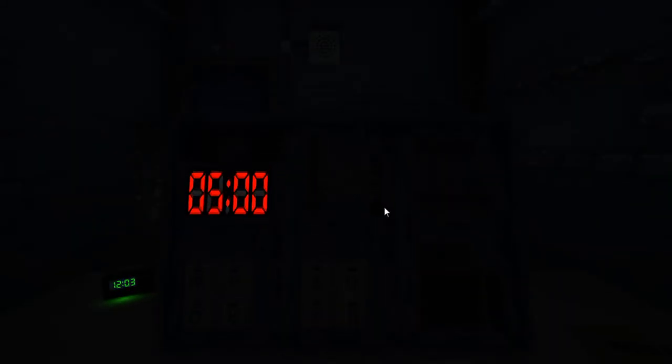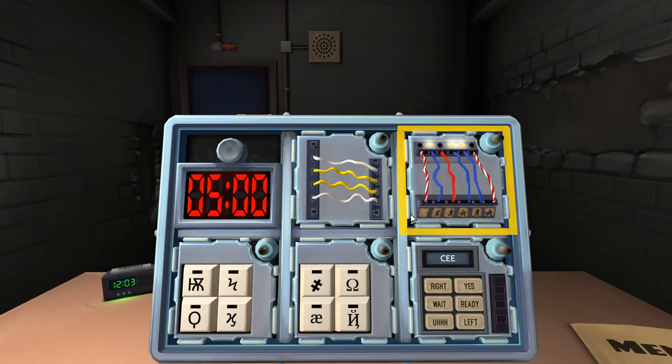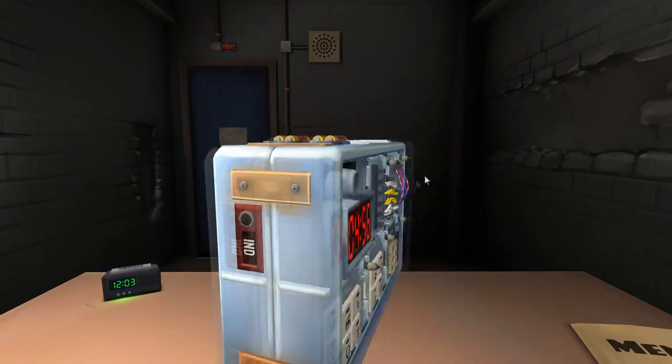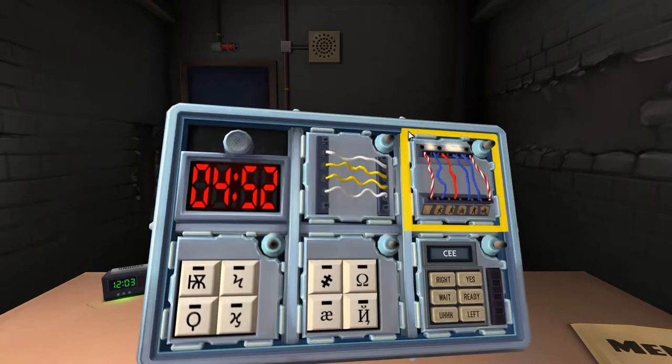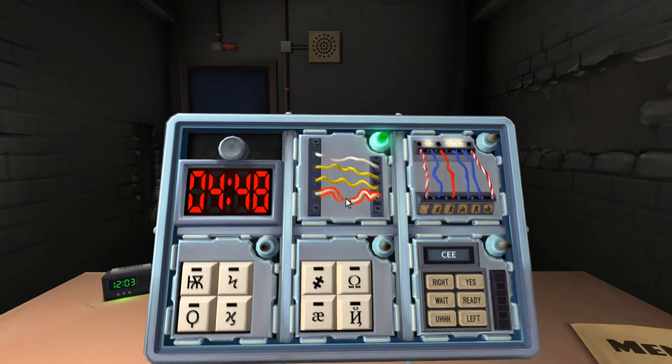Alright, four wires. How many red? None. Is the last wire yellow? No. How many blue? None. How many yellow? Two. Cut the last wire.